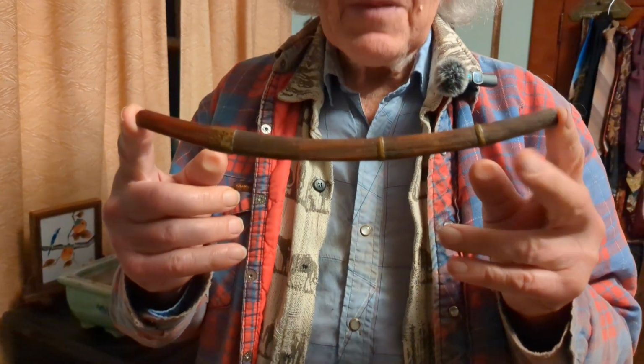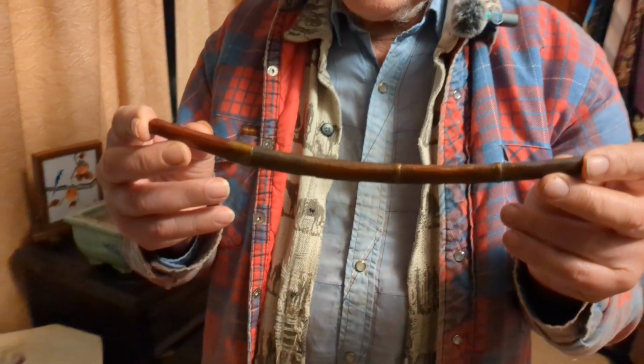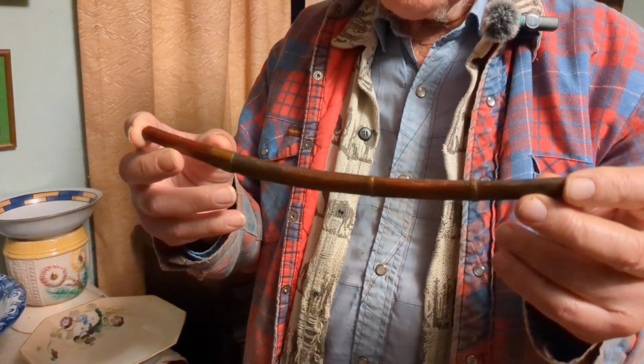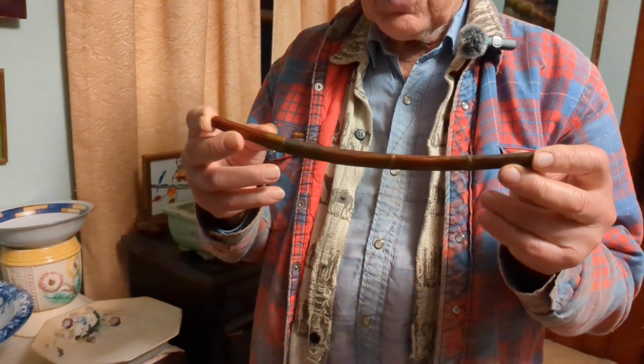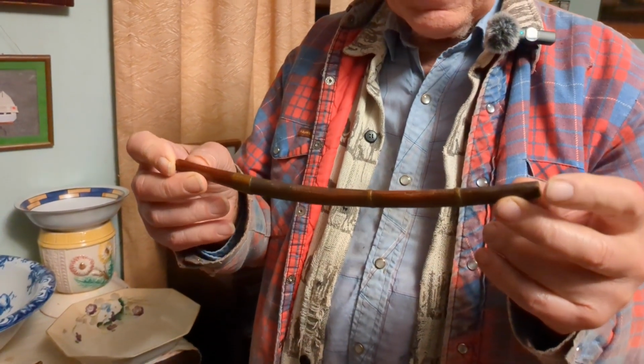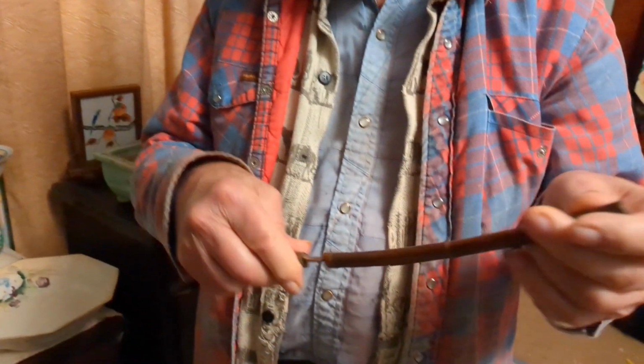I almost forgot. This is the first artifact I ever collected. I was 5 years old, and the Kajiro house was all boarded up, but vandals had broken in. And I was out playing in my yard one day, and my dog Pal was chewing on a stick, and I took it away from him, and it was a Japanese ceremonial sword. And I guess I've been collecting stuff ever since I was 5 years old.